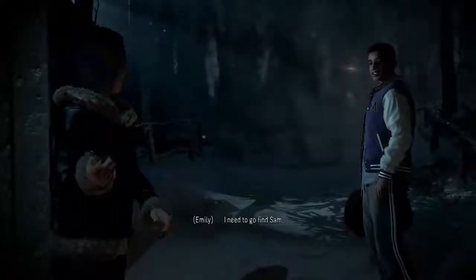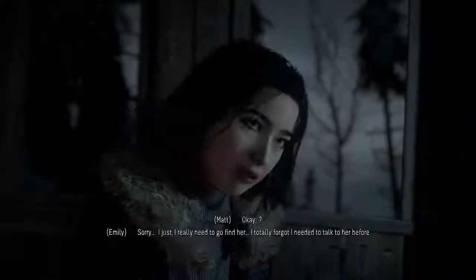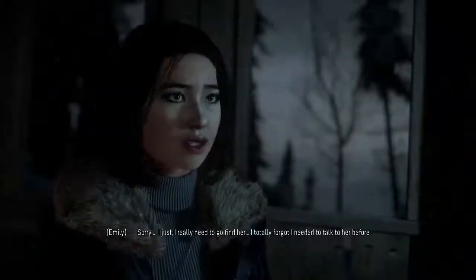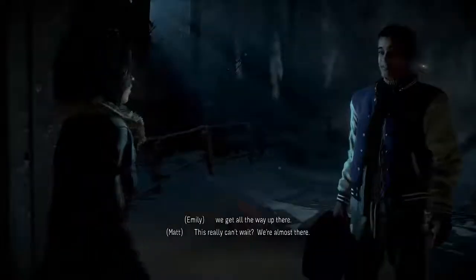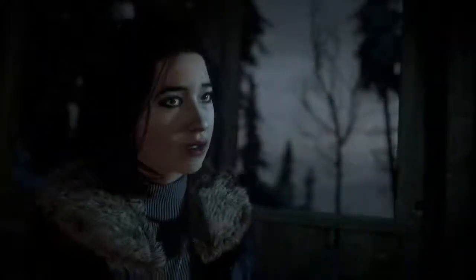I need to go find Sam. Ha! You liar! Sorry, I really need to go find her. I totally forgot I needed to talk to her before we get all the way up there. I just really can't wait. We're almost there. It's important, Matt, please.